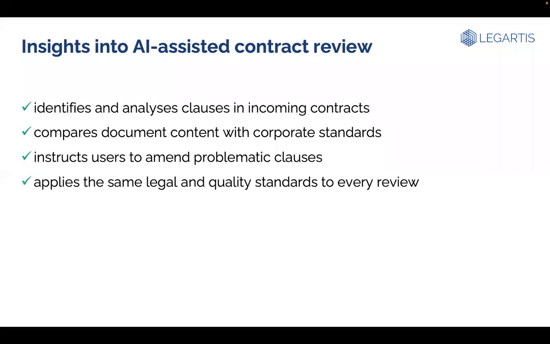Then the software will compare whatever it found inside your document with your corporate standards. You've previously saved your corporate standards into our application, and then we will be able to make a comparison. If we find problems, we will instruct the users to amend problematic clauses. And of course, we will apply the same legal and quality standards to every review, so you can be sure that the review will be done at the same quality level as if it was done by one colleague or the other using the same application.